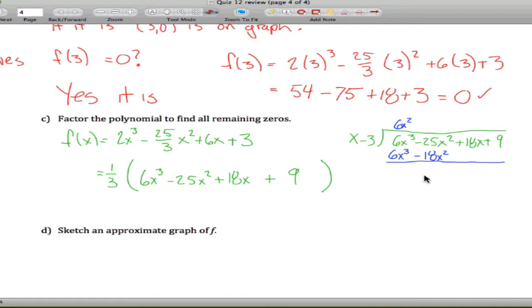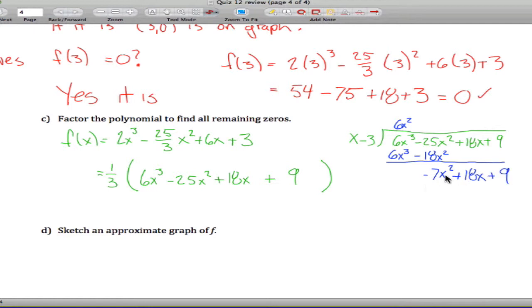Be careful here. It's really tempting to write 43x squared or negative 43x squared or something. You're subtracting. Negative 25 minus negative 18 is the same as negative 25 plus 18. Minus a negative is the same as plus. Negative 25 plus 18 is negative 7x squared. Number one spot people make a mistake is right here. They don't get this number here. You're subtracting. You're always subtracting each iteration. So, okay, now I want to repeat.